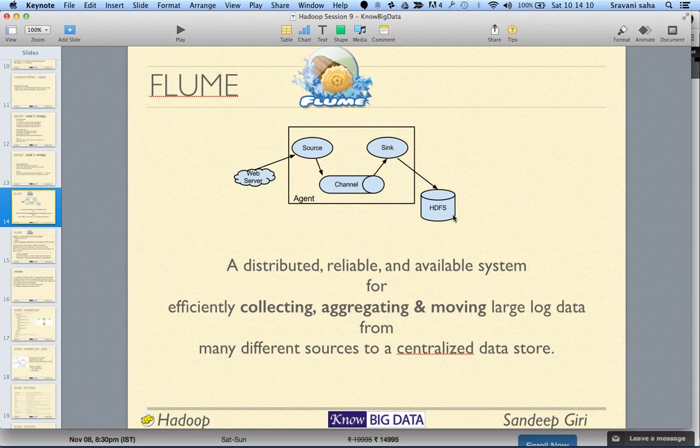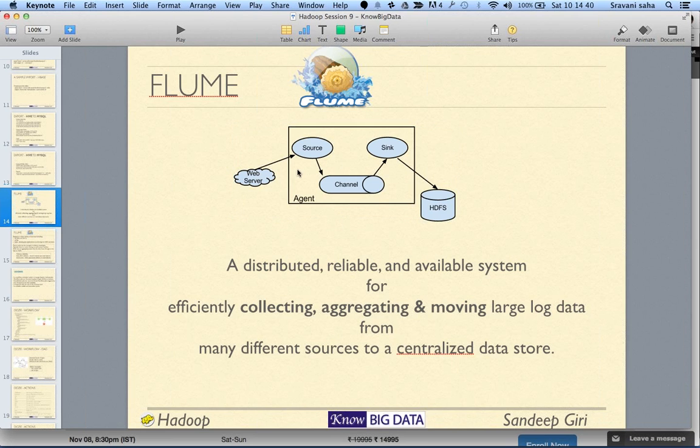Now, if you have multiple kinds of channels, sources and sinks available, then you can build very interesting, complex systems. If you repeat another channel over here, and there is a way to siphon the data from one channel to another, you can have multiple routes to HDFS.